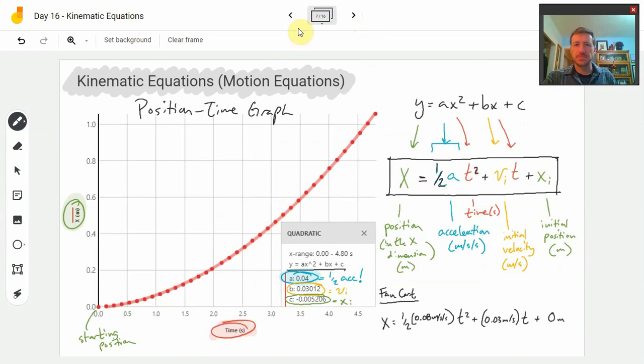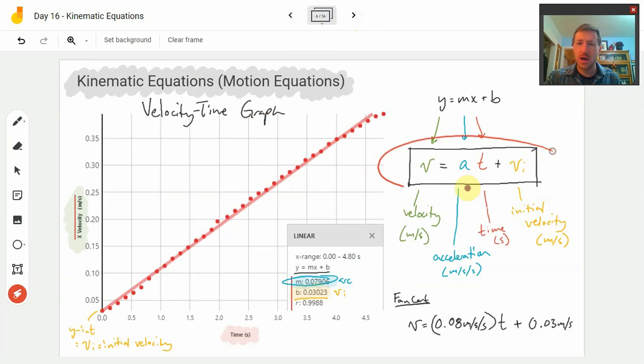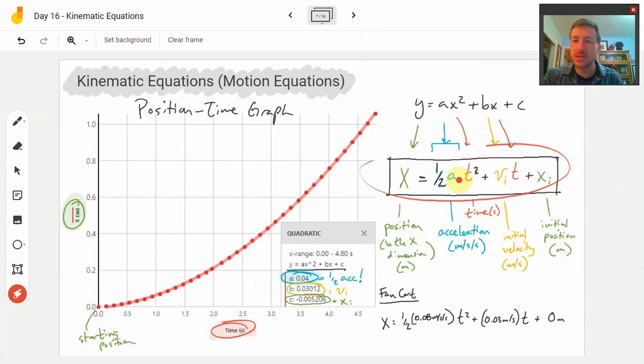So these two kinematic equations are useful because we don't necessarily need the graph. If I just know the acceleration, its initial velocity, and its starting position, you tell me a time, I can calculate its position at that point in time. If you want to know when an object is going to be at a certain position, given its acceleration, its initial velocity, and starting position, we can solve for that too. So these are very powerful. We're going to be using these throughout the rest of the quarter. We'll be using them on the practice problems, which are your homework for today. So we'll get very comfortable with them.